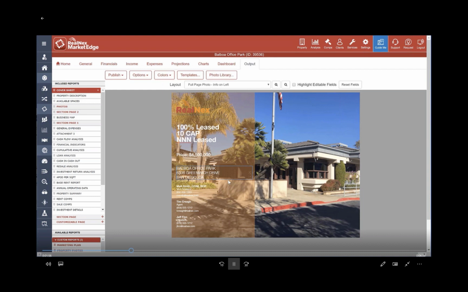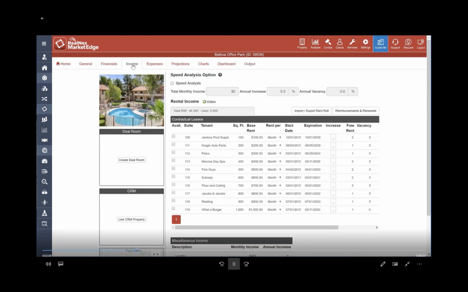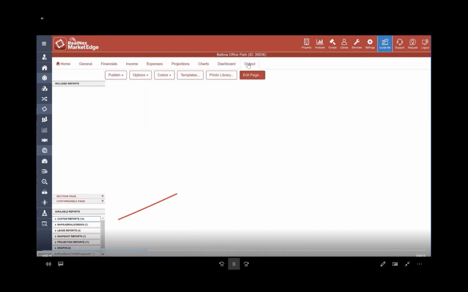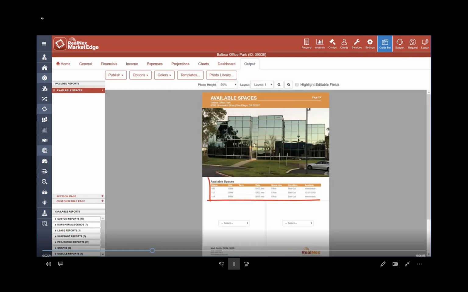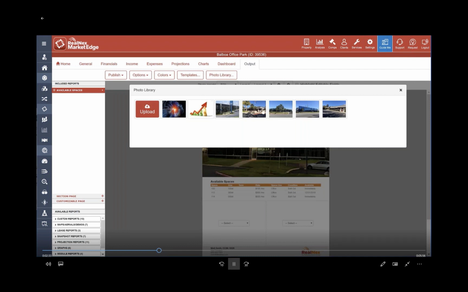We give you a whole bunch of different cover pages, so you can switch between portrait and landscape. If you want to, you can also do available spaces now. This is new. You can just enter the basic space information. You don't need to enter all of this. You could just enter in the name of the tenant and the rent, and then go down to lease reports. And we've added some lease reports for available spaces. There's a couple different formats. When you bring that up, we'll give you the page, and you can see the section in the middle where I've highlighted. That came directly from the listings, the spaces that were in your listing.